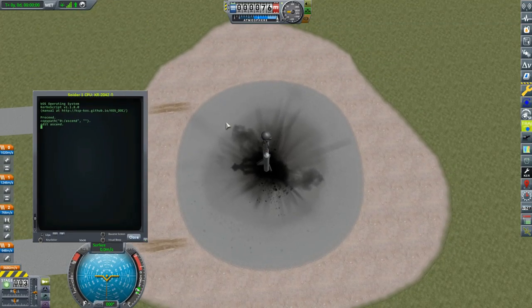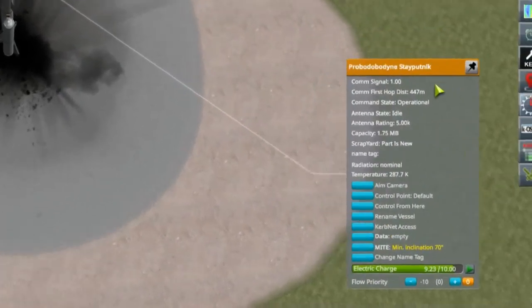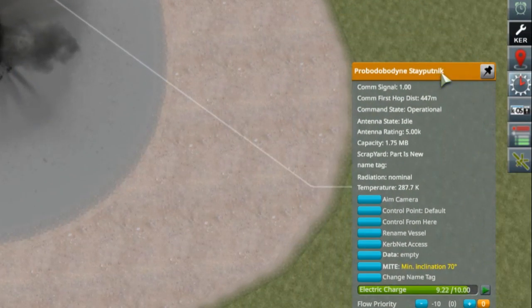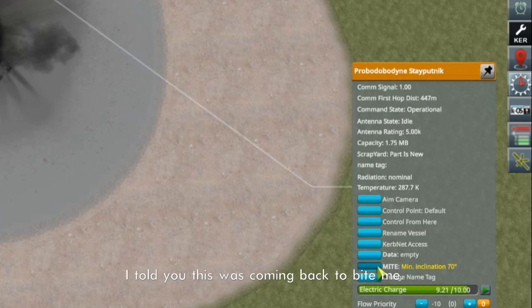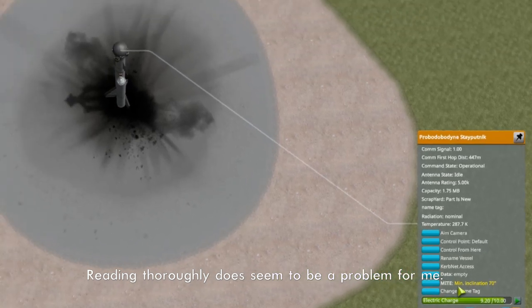We're going to take this. We're going to start our experiment. We have a min inclinations. Oh my gosh! What? Oh no. Okay, we might go for it. It says here, to run this experiment, I need to have a minimum inclination of 70 degrees.